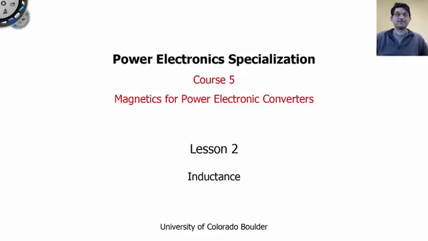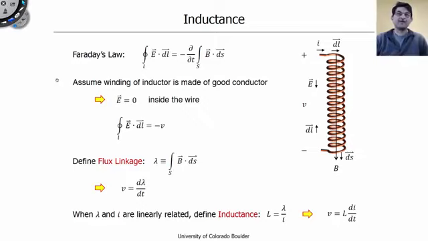Welcome back to the course on magnetics for power electronic converters. Our objective in this course is to learn how to design good inductors and transformers for our power converters — meaning inductors and transformers that have low losses and are relatively small. Before we learn to design them, let's first figure out how to analyze them. In this lesson, we will learn how to determine the inductance of a magnetic structure from its basic physical properties by applying Maxwell's equations, and then we'll learn how to do it much faster by simplifying the method.